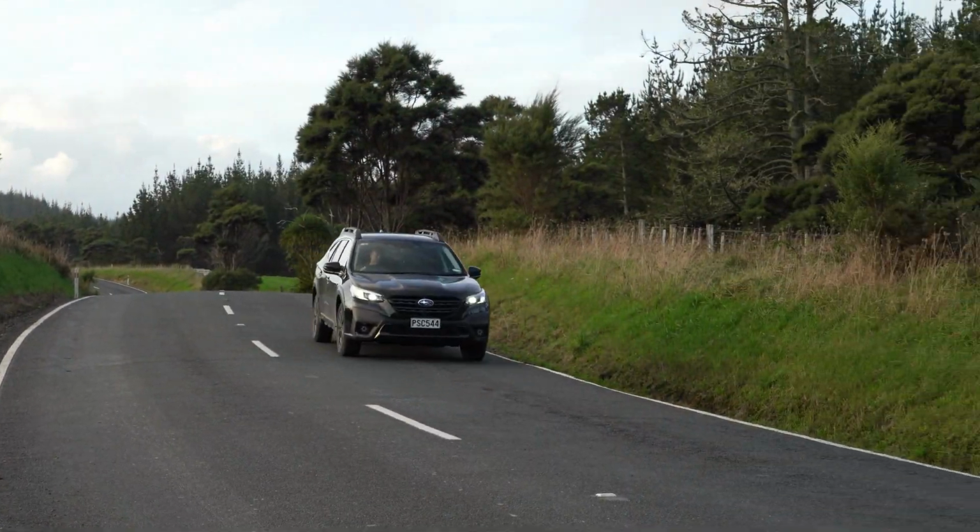The tech is really cool. As we've already gone through, this screen is easy to navigate around and has plenty of functions. And also the good thing about it, while you're watching the road, it's watching you. So it's got this driver sensing thing that tells you whether you're being drowsy or just not paying enough attention to the road. It has caught me out a few times. It nags me like my wife does.